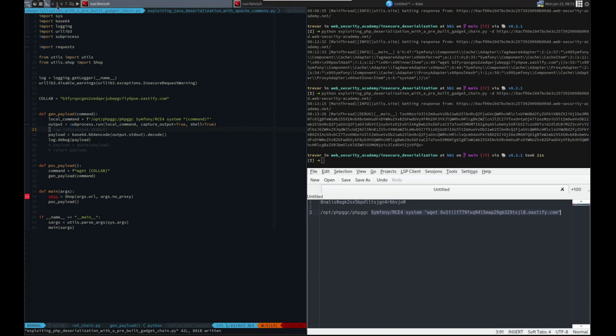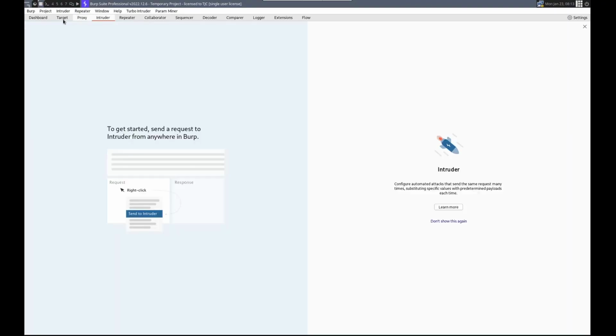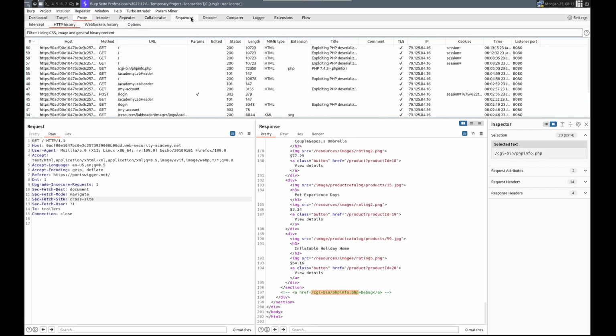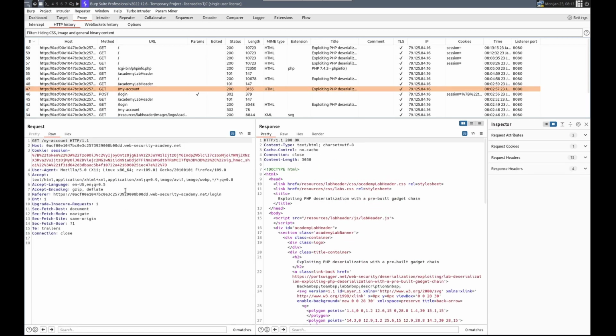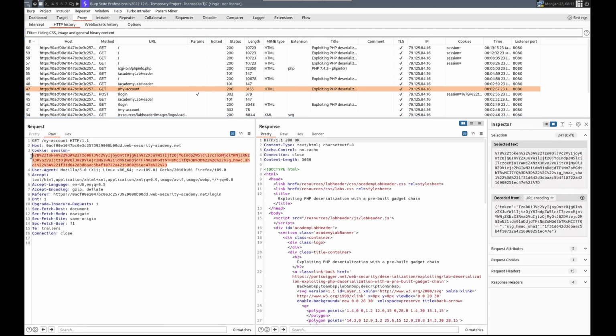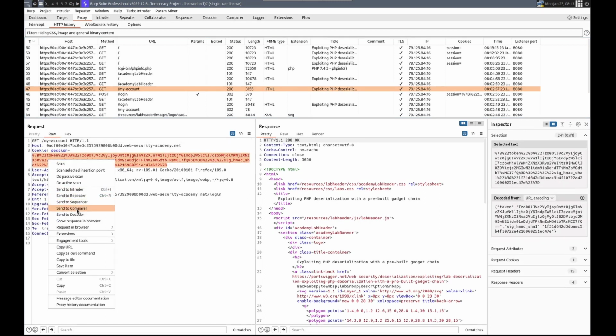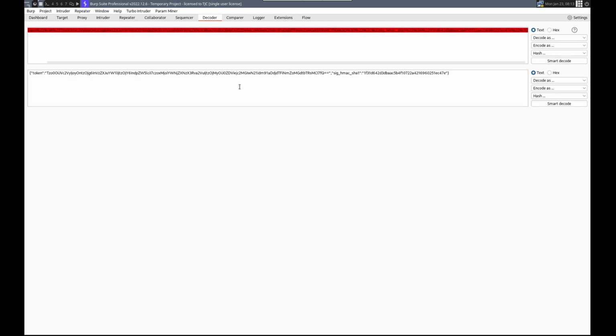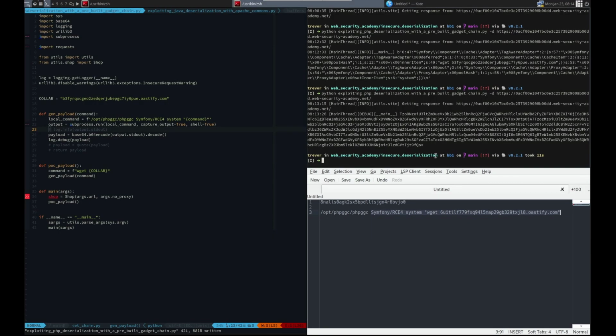Signature is that signature, so proxy. I haven't done any decoding yet. So let's go to my account. Let's hide like this. And then send to decoder. We're going to decode as URL. Okay. So what I was checking is that, yeah, this has got to be signed just like that. Okay. So we've got that. Now we need to sign it.